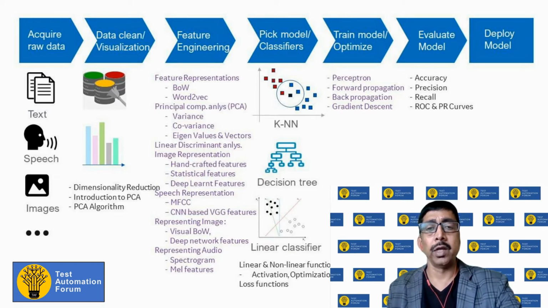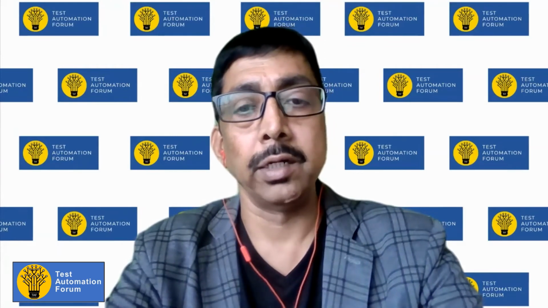And subsequently, once the model is trained and optimized, you have to evaluate the model to check its effectiveness. If you look carefully, in the train and optimization step and the evaluate step, a lot of effort is given to test the AI model that has been developed so far. And once the testing is over and the system is overall meeting all the expectations, it is actually deployed in the production environment. When it comes to testing such an application, which is AI powered, there is a huge amount of variation in the environment and other factors.